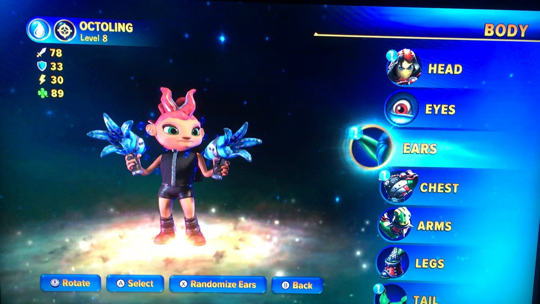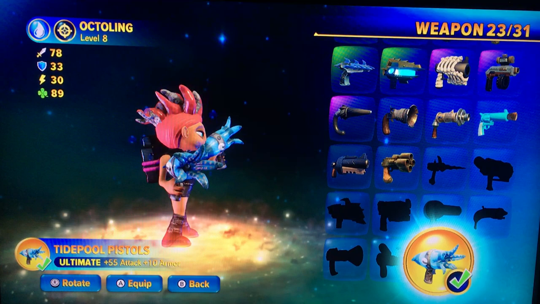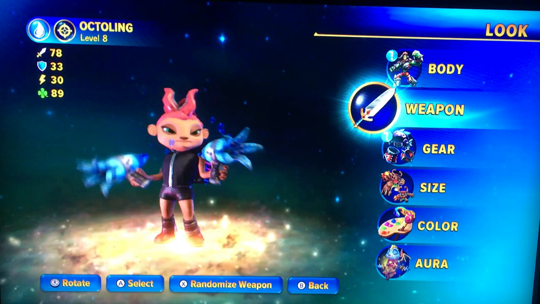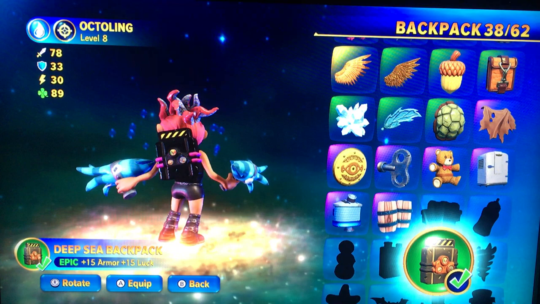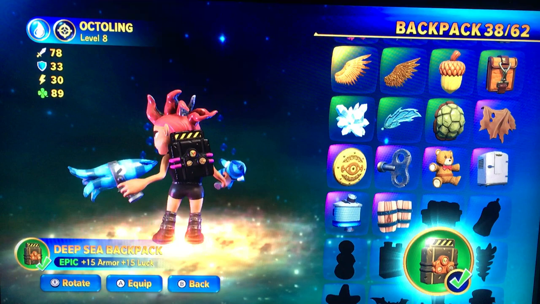As for the weapon, I figured these would be the most fitting. The Tidepool pistols. Because, you know, there's a Skylander named Tidepool, and she has squids as guns. I figured this would be the most fitting. Let's see, no shoulder guards, no arm guards, no leg guards. And the backpack is the deep sea backpack. I tried to find something that looks at least close to the backpack that the Octoling wears in the Octo Expansion. This is about as close as I can get.